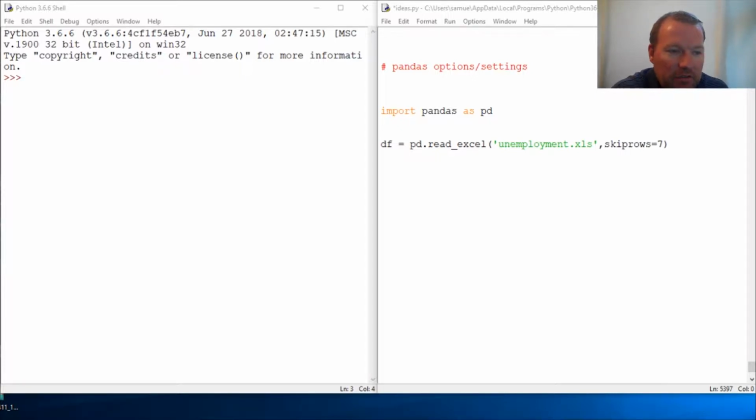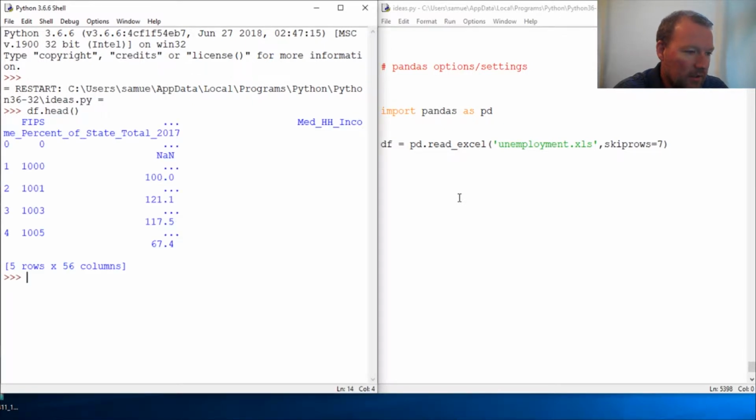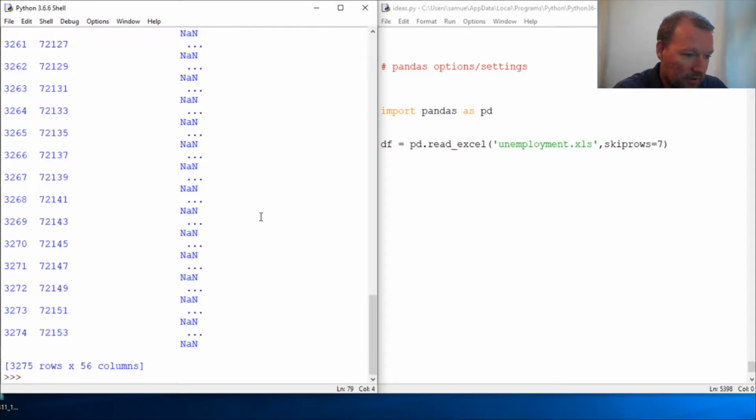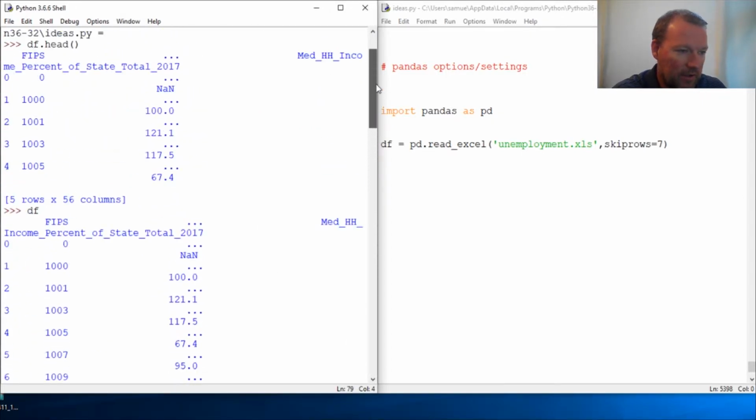Hi everybody, this is Sam with Python Basics, and we need to look at some configurations, some options, and some settings for Pandas. Because the last time we were looking at it, I was hoping somebody would call me out on it and say, why in the world do we have all these dots that I can't read, and you're telling me that we downloaded this file and we looked at it and I can't see anything on it. So we're just going to touch on it.